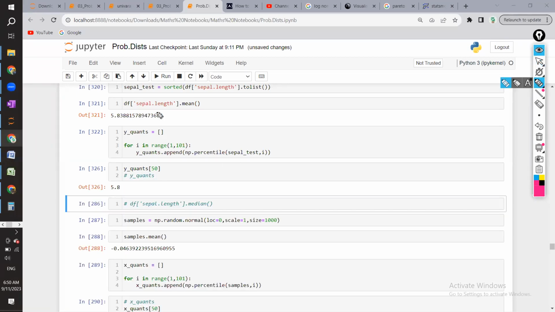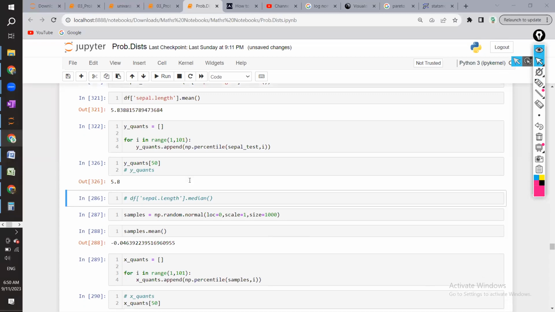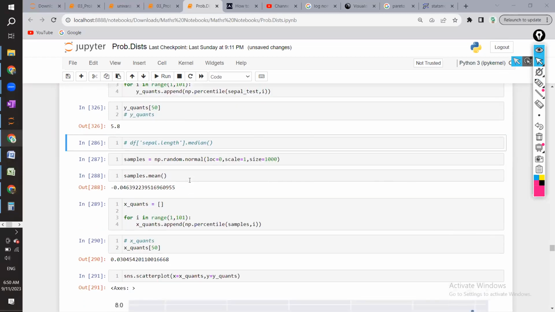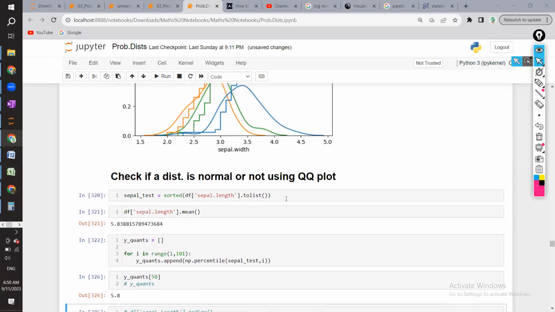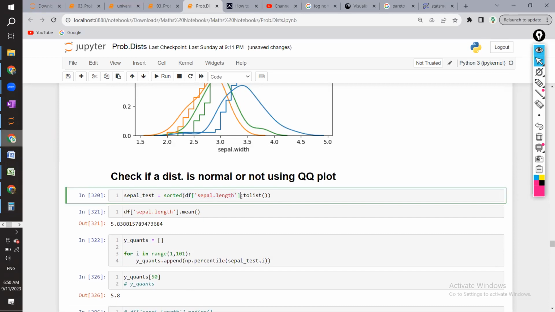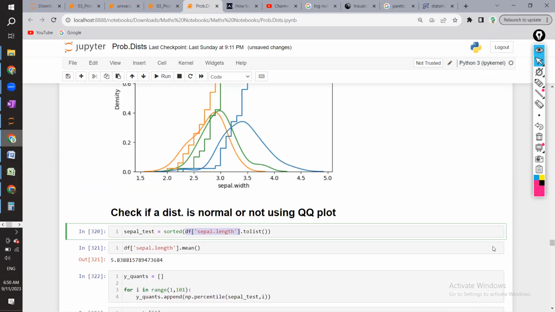So now this we already know. But the point we don't know is whether this sepal length distribution is a normal distribution or not. Now, you can think that we can just plot it, right? Yeah, we can plot it, but I'm just showing an example statistically, because if it is a small data set you can plot, but if it is a complex data set, it will be difficult. Let me first just plot it and see how my sepal length looks.